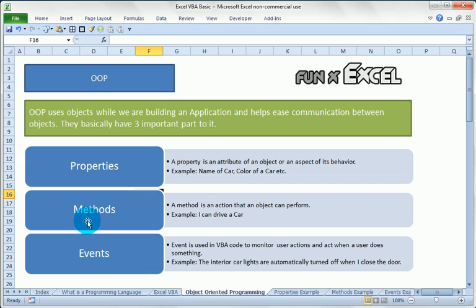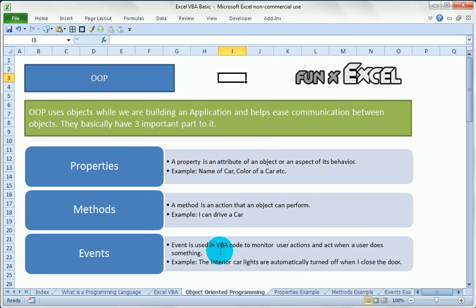And then we have events. Events are going to be slightly confusing or a little time-consuming to understand, but we will eventually cover how events are going to help us to perform activities in Excel. An event can be any VBA code to monitor user actions. So basically, when I'm doing this, obviously the cursor moves along with it. When I click this, it is selected. So it's monitoring my actions, and based on my action, some task is getting performed.